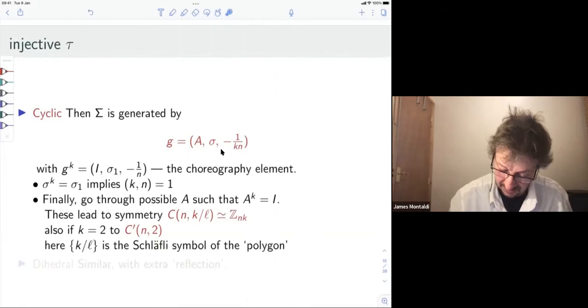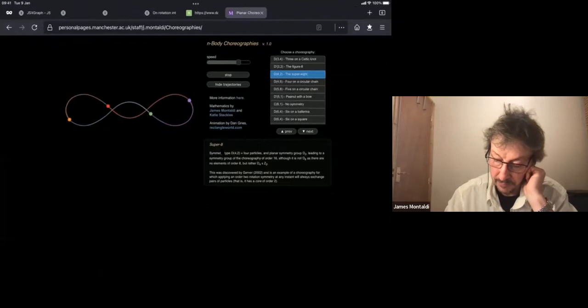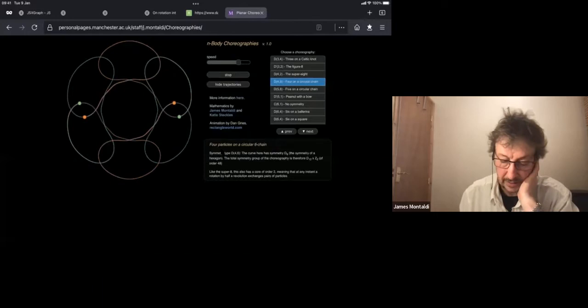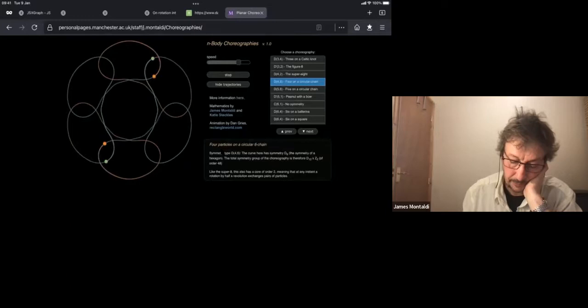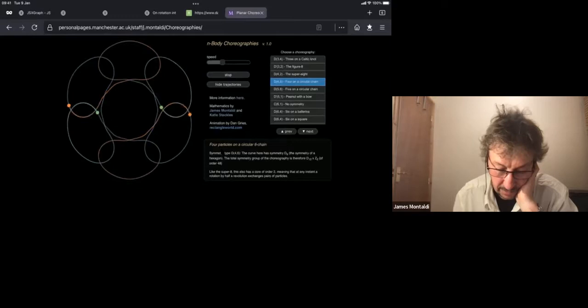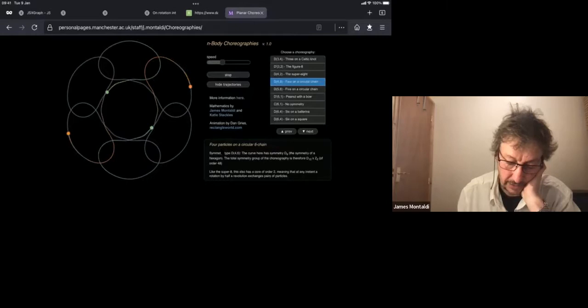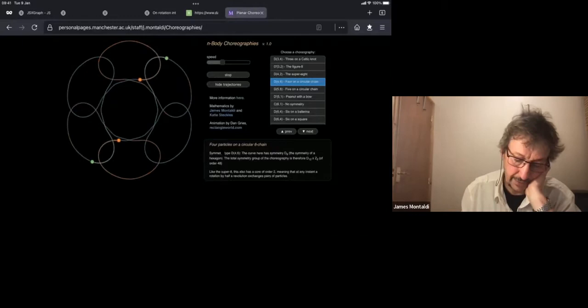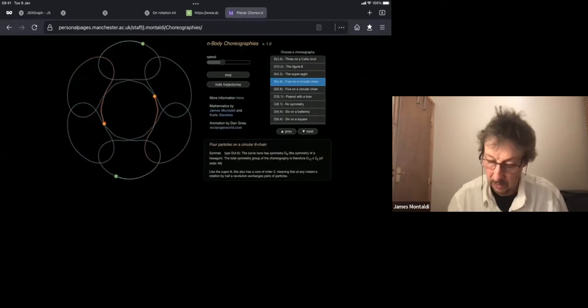If we look back at this motion, for example, it has four particles and it's got sixfold symmetry. Let me slow it down a bit. If we take this green one going around the top, following that green one, it then goes one to the left, and then it'll go around the next lobe on the left and so on. So it's going around the vertices of a hexagon taken in order.